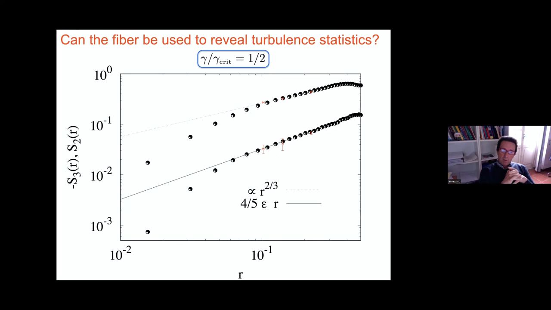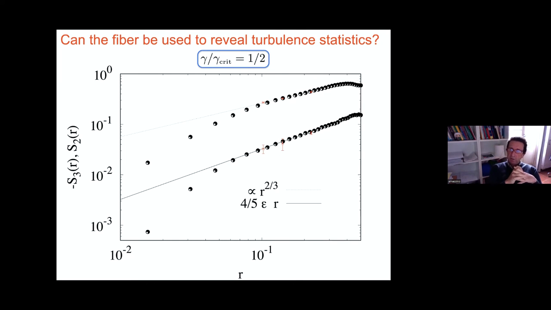The filled circles are the results for the numerical, the Eulerian, the classical DNS-based results. And you can see the statistics there is huge, and you have nice scaling laws. In red, you have the results obtained from the free fibers of different lengths. As you see, the error bars are very, very small for the second order structure function. You have some larger error bars for the reason I mentioned, but nevertheless, there is compatibility with what we obtained in terms of the standard Eulerian measurements.